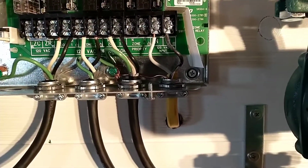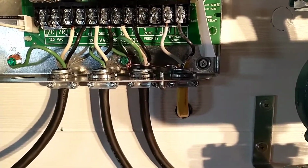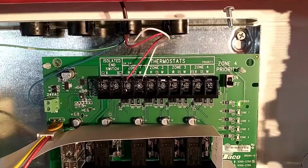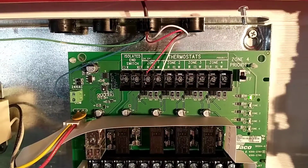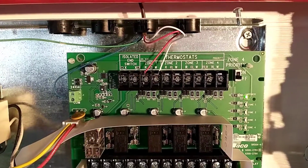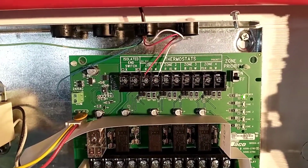This over here on the right, that's our power coming in. I ran that in from behind the wall just so it would be nice and neat. Up top, right now I've only got one thermostat wired up, and it's kind of temporary. I don't have the walls where most of my thermostats are going to mount, which will be also where the floor sensors go on the floor or in the floor. So I've just got this one set up to run it for now until I get all the framing done.